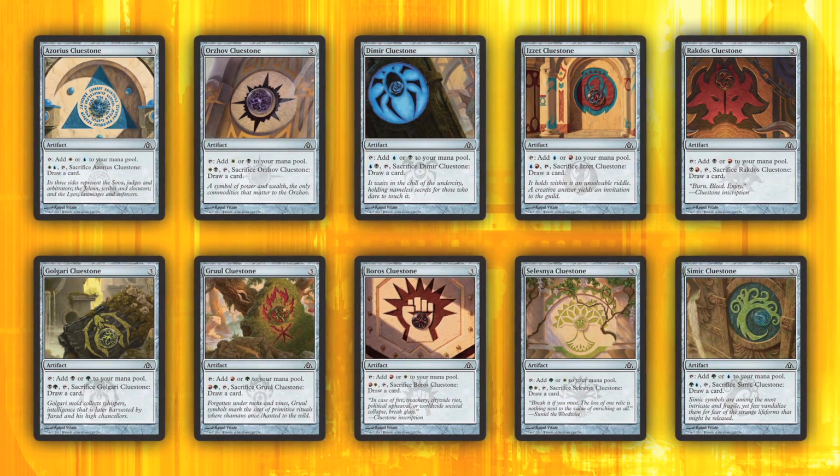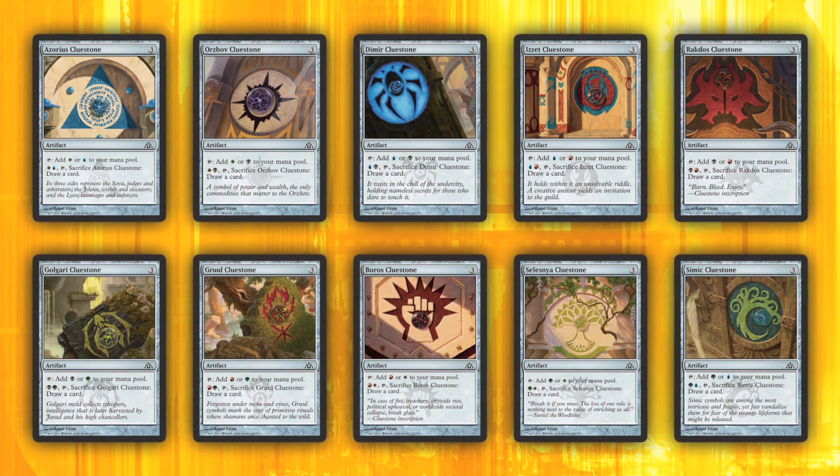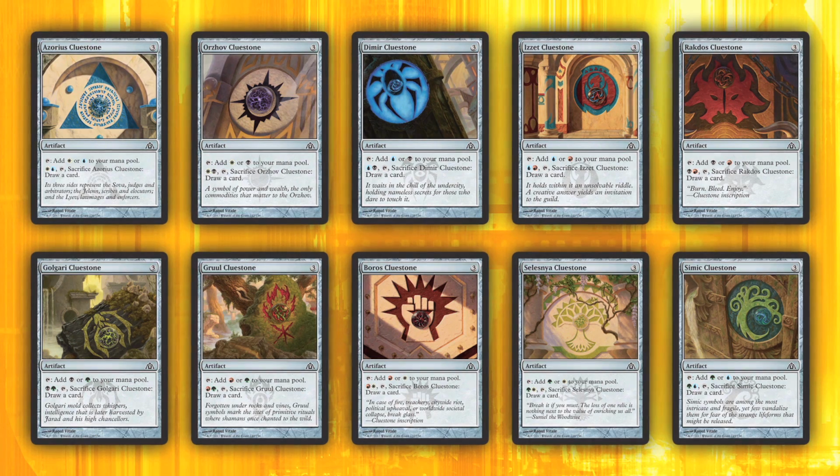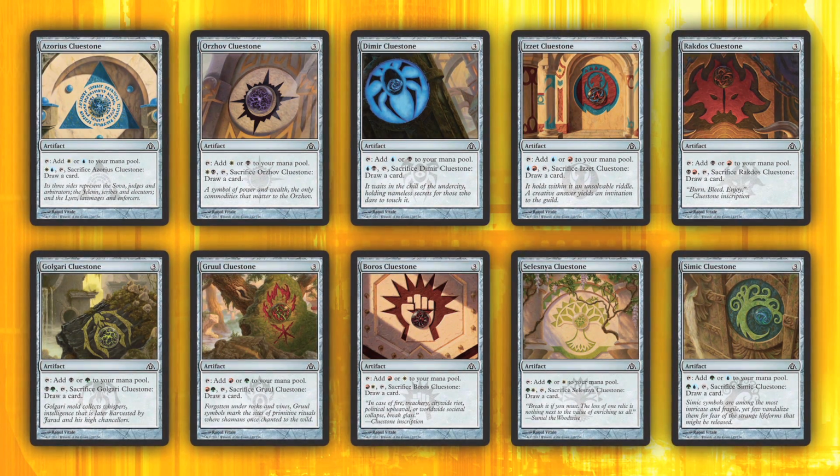Cluestones fill two important roles for Dragon's Maze. One, they fix your mana. Really is going to make it a lot easier to play 2, 3, even 4 colors. Now, the downside of this is, well, it's taking up a slot in your deck, and you don't want to be flooded. They do cost 3 mana, so it doesn't really let you cut a land for these.